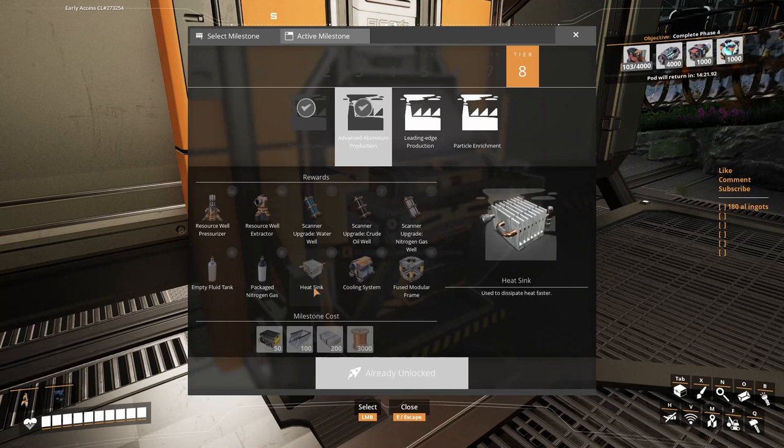We can build heat sinks, gonna need a few. Cooling systems, gonna need a bunch. Fuse module frames, gonna need a bunch, because those are used in the next productions. I don't know how many exactly we're gonna need for those. These fuse module frames are made in a blender, I think. I want to believe that.